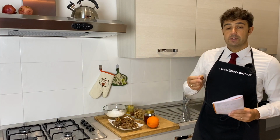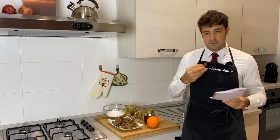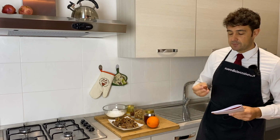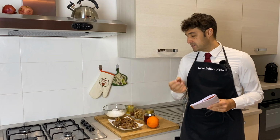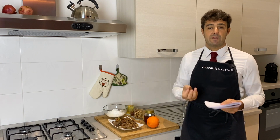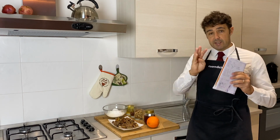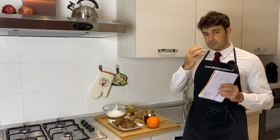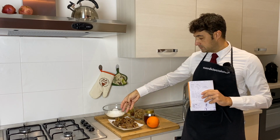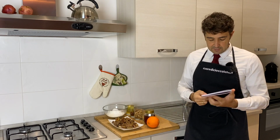Hello guys, today we make dates cake or dates bread, because the recipe is very British, so we use the dates, and maybe you can enjoy this cake drinking a very good cup of tea. Now I give you the recipe, the original one, and after I can tell you why my dates are like exploded. You can see they are very ugly.